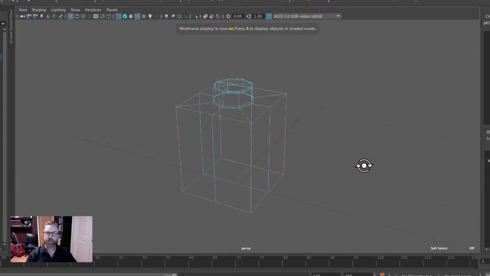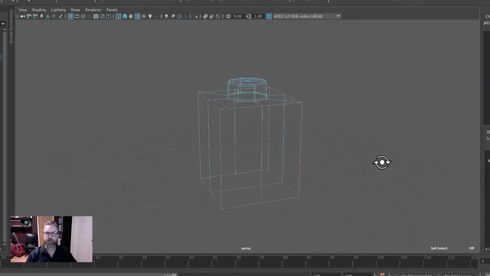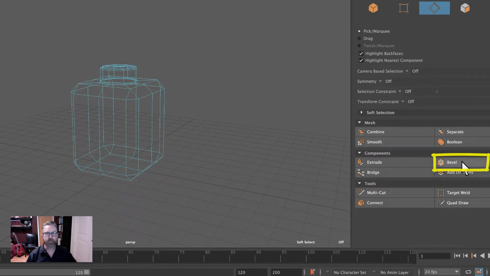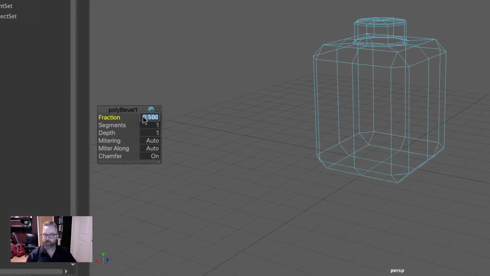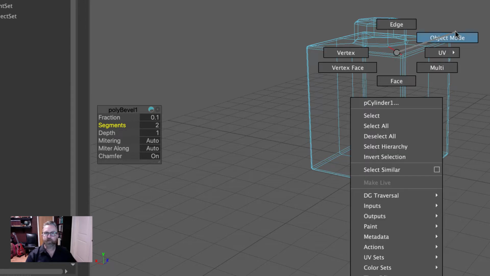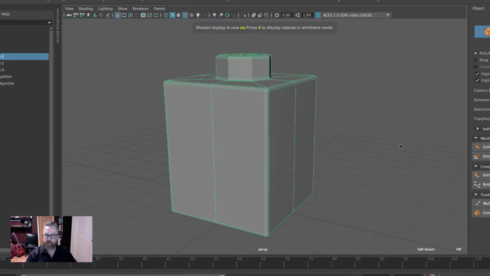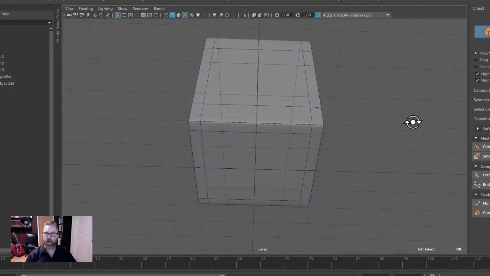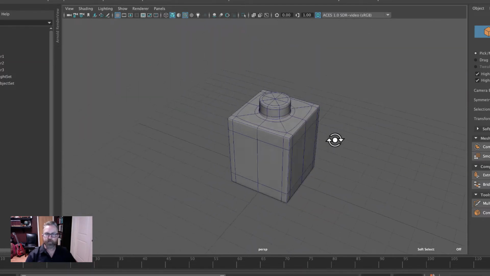I'll hit the 4 key and dolly around so that you can see that. We'll come to the modeling toolkit and we'll hit bevel. You'll recall that the fraction for our edges is 0.1 and our segments are 2. We'll right click to object mode, and we'll hit the 5 key and the 3 key, and you can see that smooth preview for our one-by-one brick beveled.